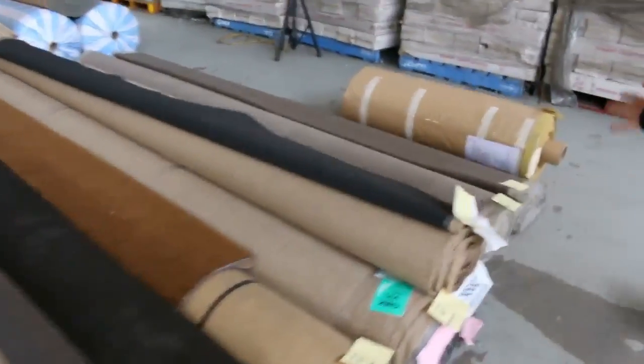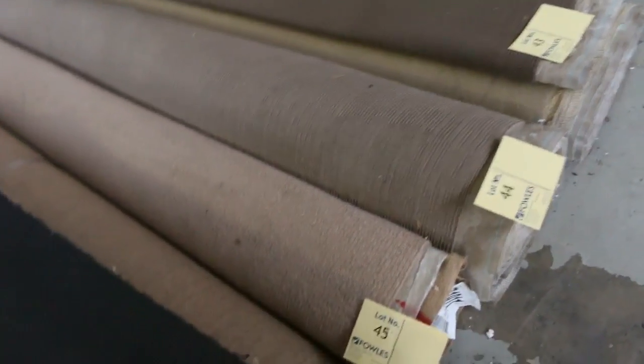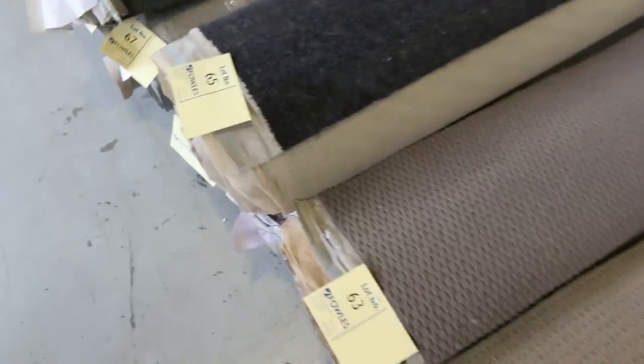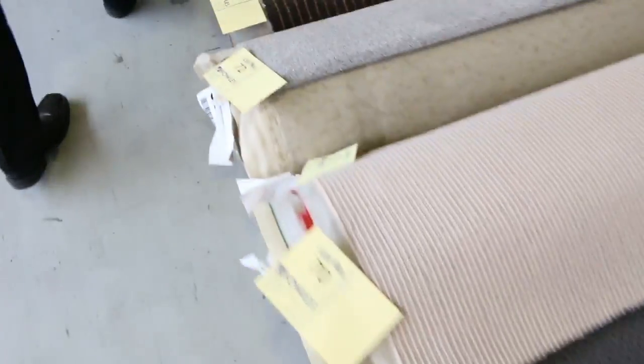Across this way, lots of roll-ins again — those bigger ones, the 5 to 10 metre ones. Lots of these will sell for around the $25 a metre mark. They're a loop pile — the loop piles are generally really good value for money. There's lots of them to pick from in all different colours, $25 to $30 a metre for the 5 to 10 metre sizes. There's also a nice charcoal twist pile there mixed in, and some wall carpets through here. Lots of these off-cuts generally sell for that $25 to $30 a metre.